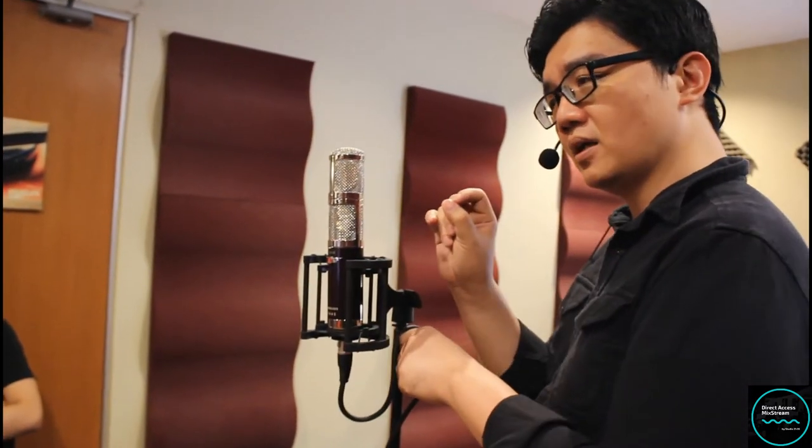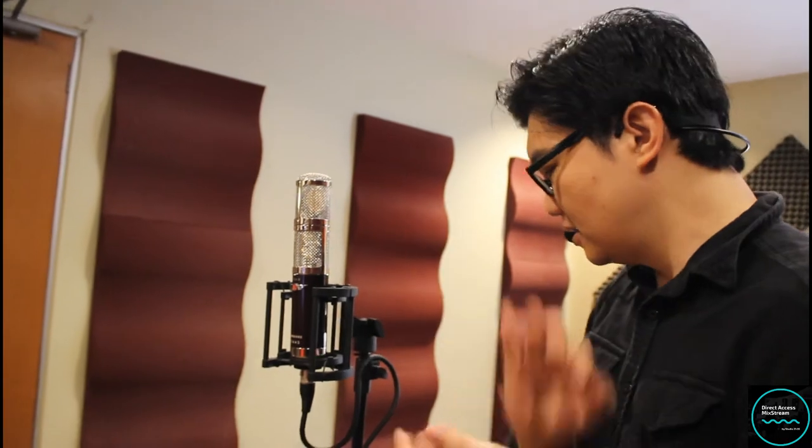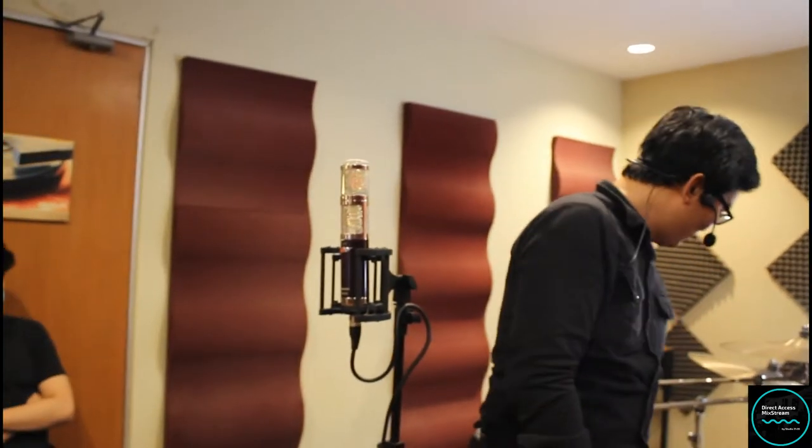For the vocal session as well, during week four, Vanguard also has loaned us the V4, which is their normal. Their normal doesn't mean bad, right? Which is their great microphone. We'll use that for the vocal recording as well. Okay, so those are the microphones that we have. And okay, we're going to get down. Oh, I almost forgot. I forgot to mention what we're going to use on the toms.